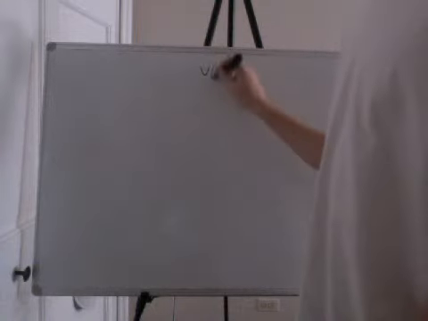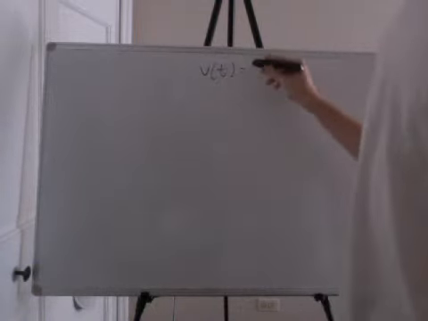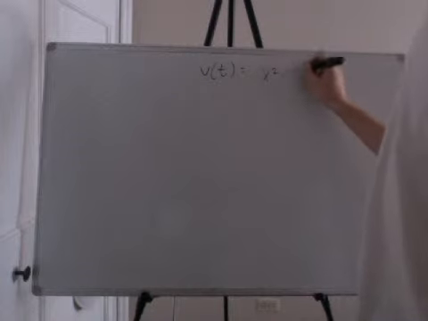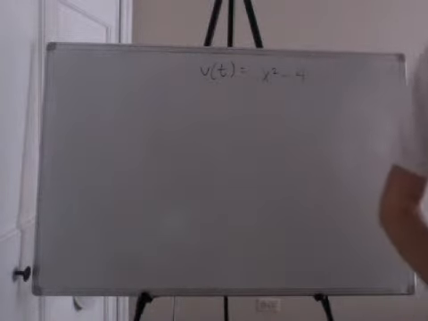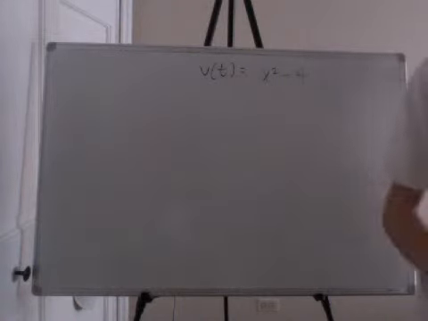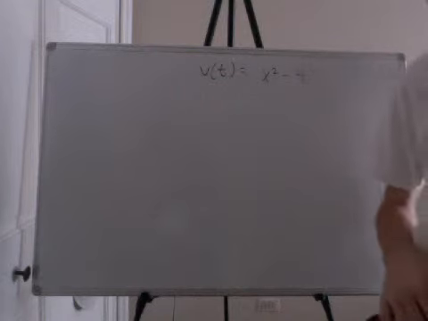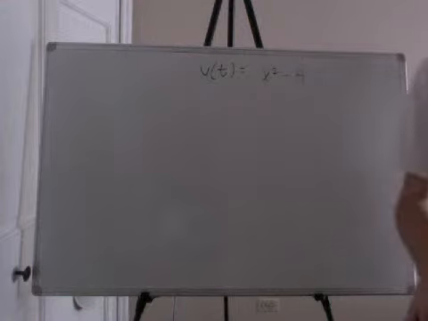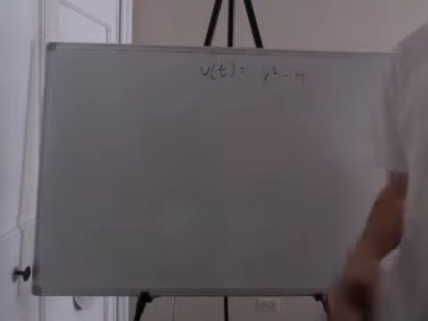Okay, now that you know that, I'm going to teach you how you can actually find the displacement of a runner or an object over a certain period of time. So let's say, for example, that they tell you the velocity equation, v(t), is x squared minus 4. That means that every second the velocity is going up exponentially, and it started at -4, which means it started off going backwards. And what if it said find the total displacement from 0 to 4 seconds?